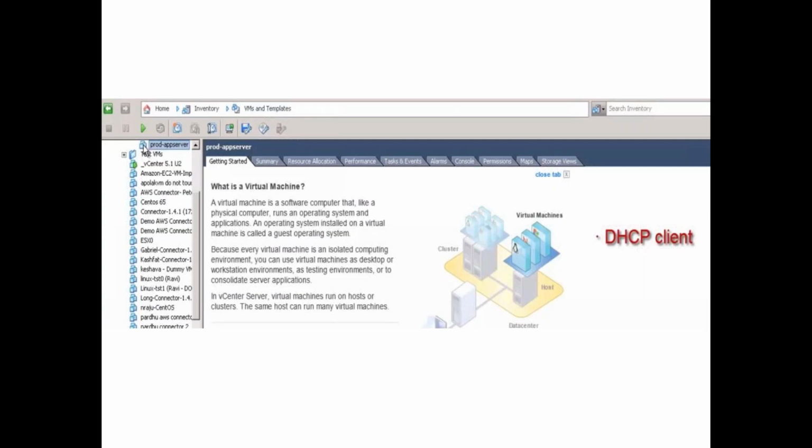This is the VMware console where you have the virtual servers in your on-premises. So there is a VMware environment. That VMware environment is set up for this. So I think you understand, right? Kishore, you understand this VMware console? Yeah, vCenter console, right?